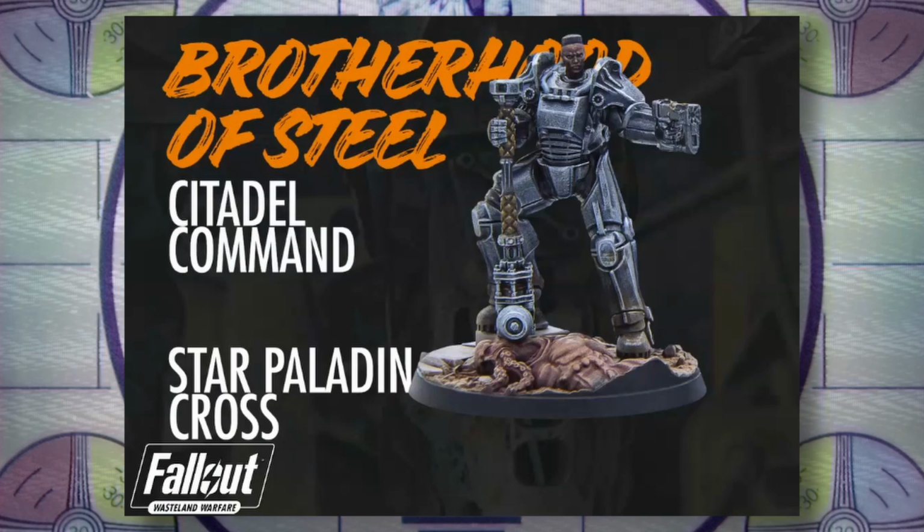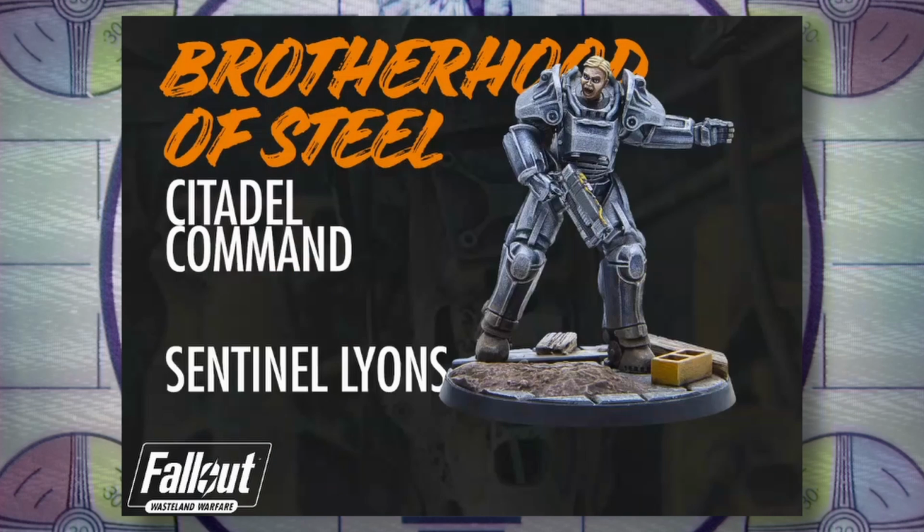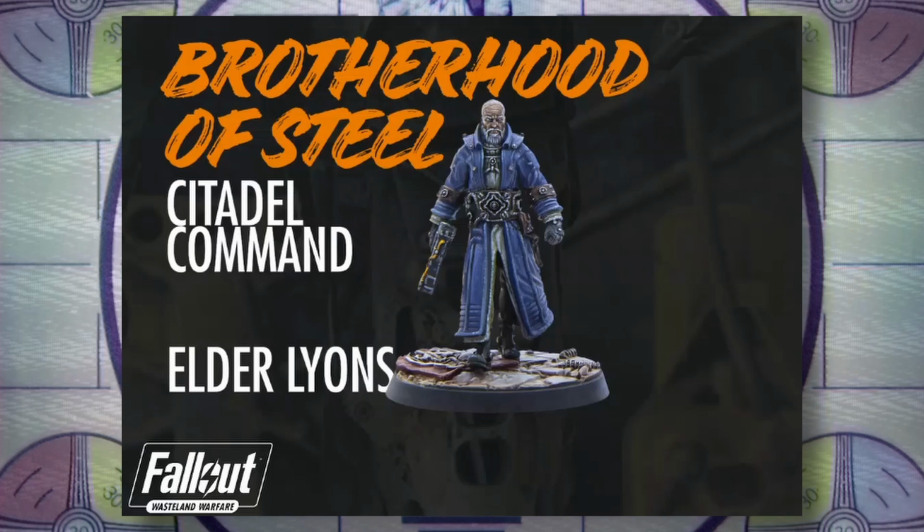Now, we have no word yet on exactly what stats these units are going to bring to the tabletop, but we did hear that Star Paladin Cross is going to be a melee bruiser with some buffs against fighting the Enclave. Sarah will be more of a well-rounded combat option with some defensive mechanics. And units like Elder Lyons and Scribe Rothschild will be in more support-style roles.